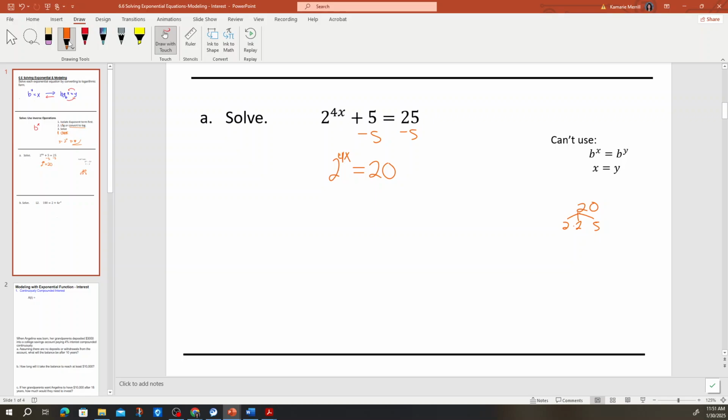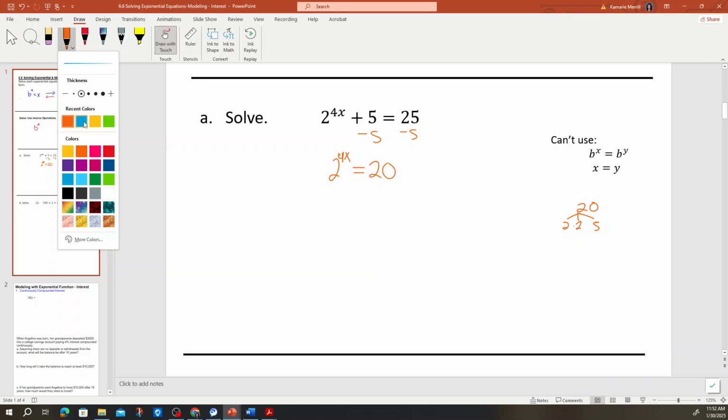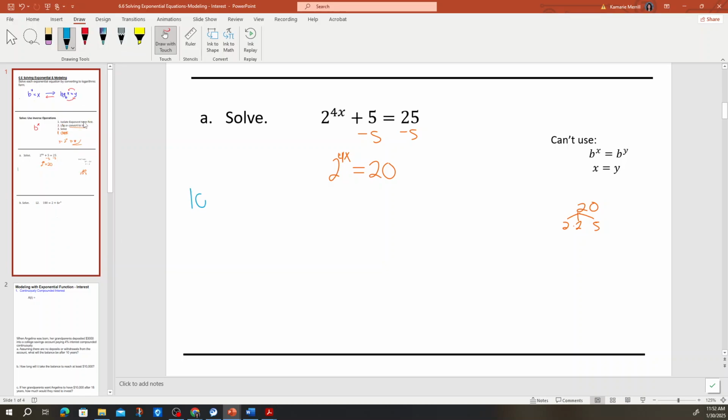You log it by putting the 2 as the base, the 20 next, and then equals 4x. So you're doing the convert way. Let's do the convert way then, like he said. I'm turning it into a log. You said the 2 is the base. What goes in here? 20. The 20, and now the 4x was freed. Remember, what was stuck is now unstuck, because 2 was raised to 4x and they're equivalent.